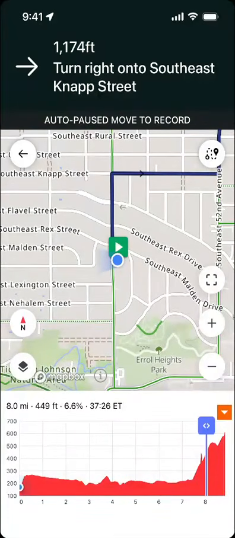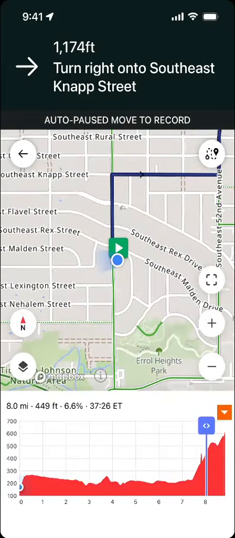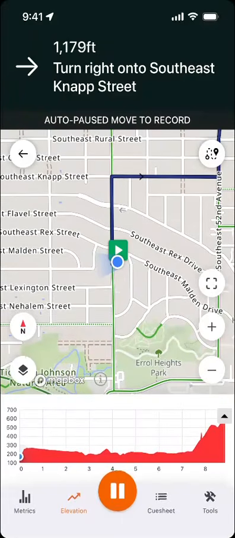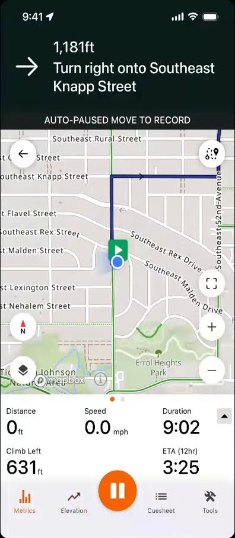Super nice to see sort of what you have ahead of you, but be careful. There's nothing like climbing uphill all day, turning this on, and realizing that you still have a ton of climbing left. So use it sparingly, but know it's there. It's super helpful. So let me collapse the elevation profile by hitting the down arrow on the right-hand side, and then I'll take us back into metrics.